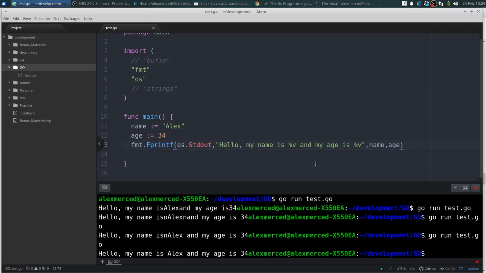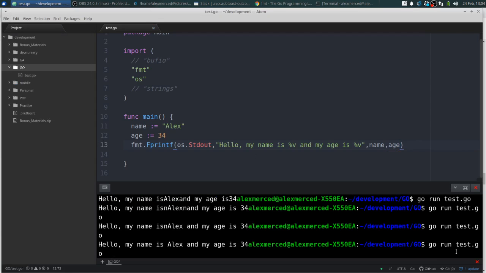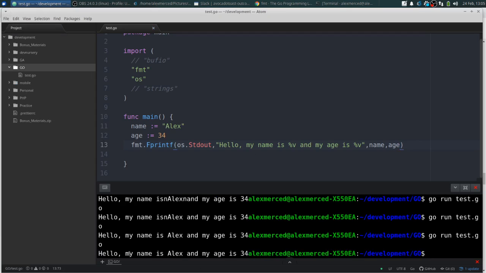Okay, so if I hit save, let's run the code. And you see I end up getting the same thing. Hello, my name is Alex and my age is 34. But basically when there's these placeholders, percentage %v, there's also a bunch of other ones that will give you the number of bytes or other values that you may want, like the address if it's a pointer. But basically the one you're probably going to be using the most is percentage %v, which just means the value of the variable. So then it takes a look at the first variable passed in, name, replaces v with that. Second one, age, replaces the value with it in there.